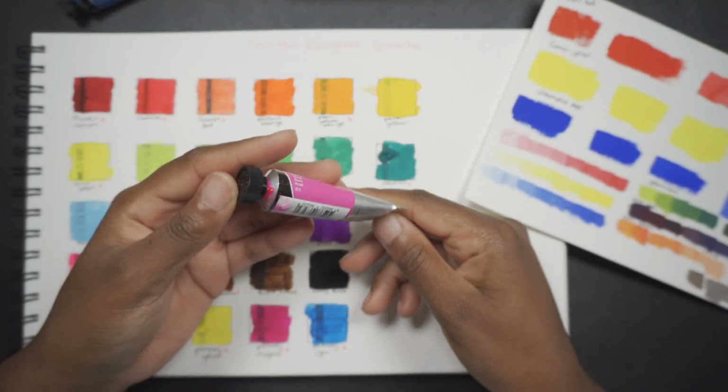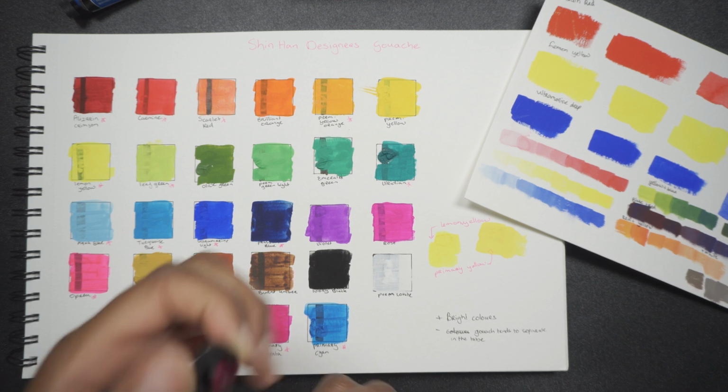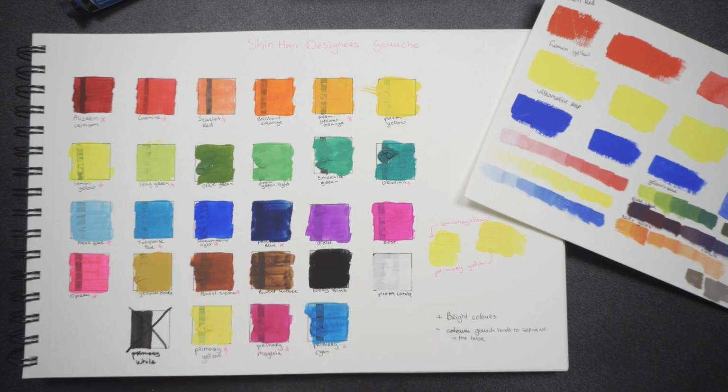I also have some binder issues. It's not horribly bad, but it contains a lot of sticky binder in some of the colors. Actually, in quite a lot of these colors, it contains excess binder. The colors are very bright and vibrant.